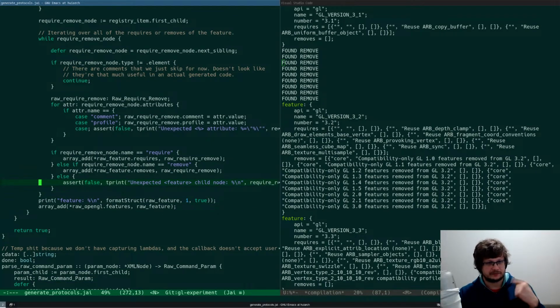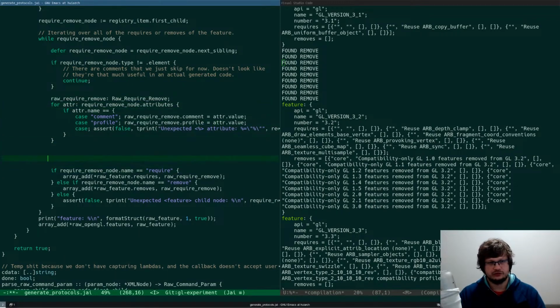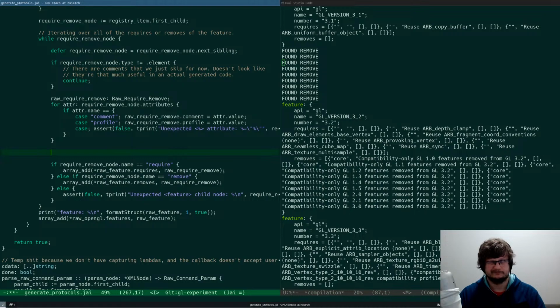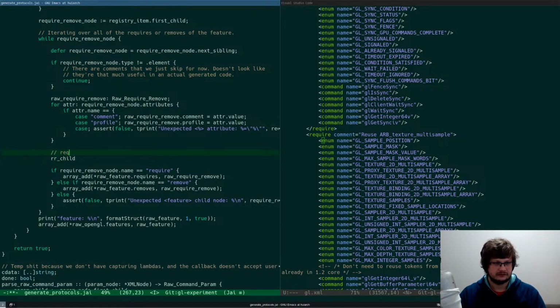Anyway, I need to actually start parsing this. So we parse attributes, and here we need to descend even further. So rr child stands for require child.